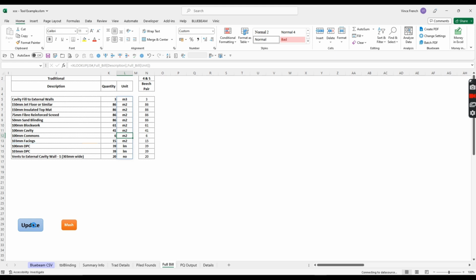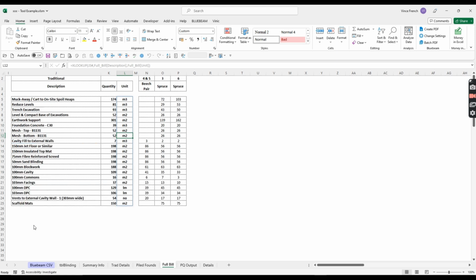What it's doing at the moment is going through and looking at top of concrete levels as opposed to finished floor levels. I've put in there standard details for how many minimum courses of facings I want, where I want the internal blockwork to finish, whether that's the underside of floor, or if I want to take it all the way up to finished floor level. So there's lots of standard details. There's about 30 or 35 tables in there that this is kind of looping around just to pull out all the details.